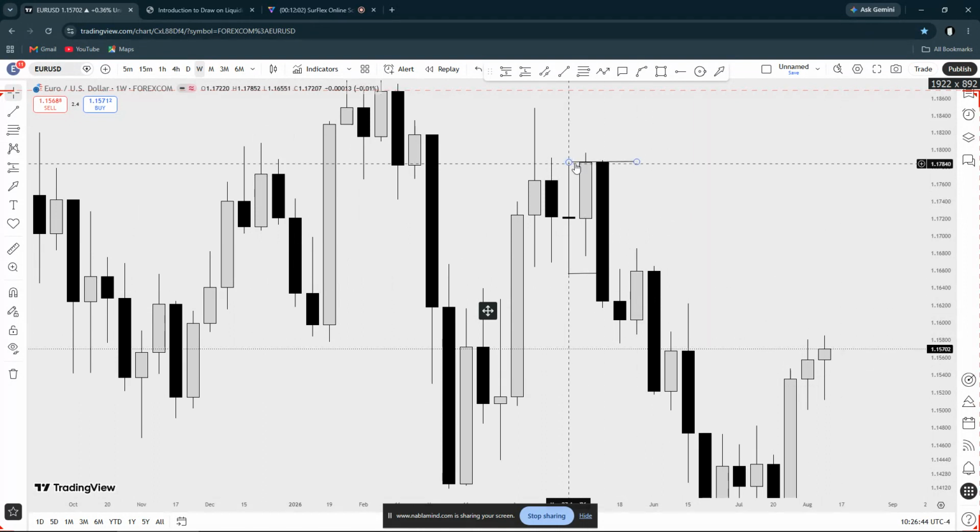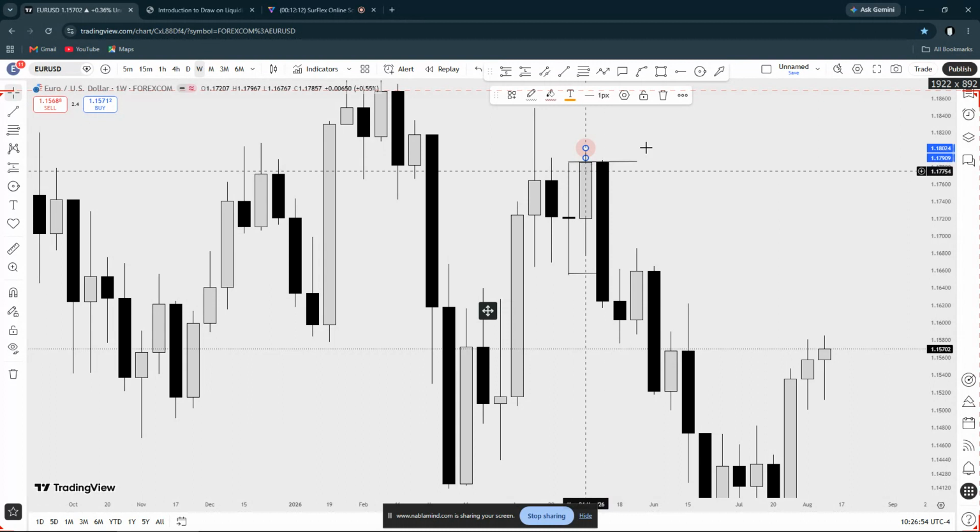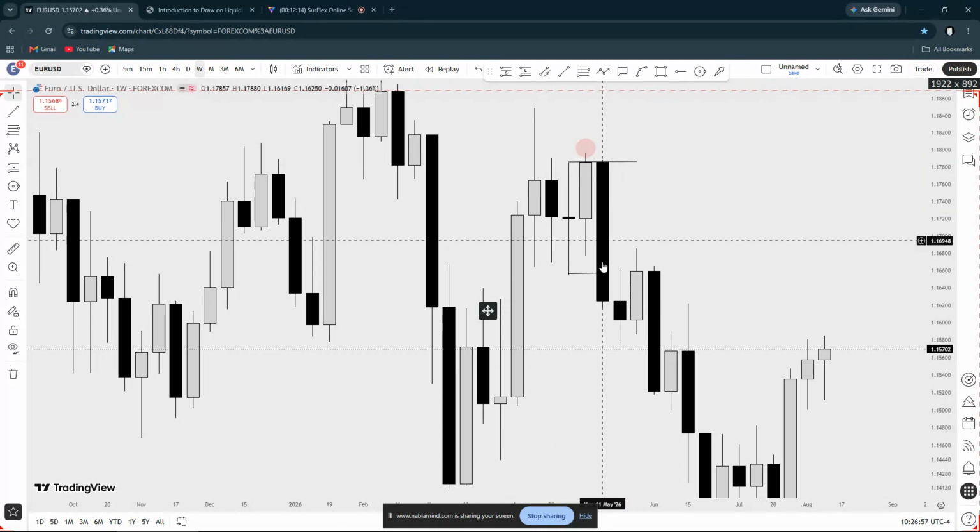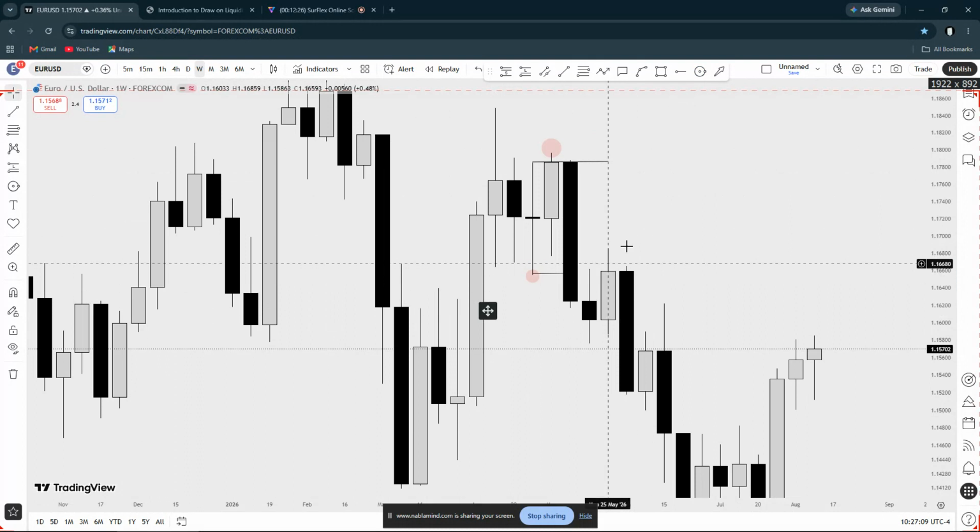So price cleared the high of this candle here. The moment price cleared the range, this high, which is also called candle range turtle soup, you can see how price delivered money or liquidity from the candle range low, which is resting below here. So this is our liquidity point. Price cleared the high, then targeted the low. Now what happened? Look carefully.